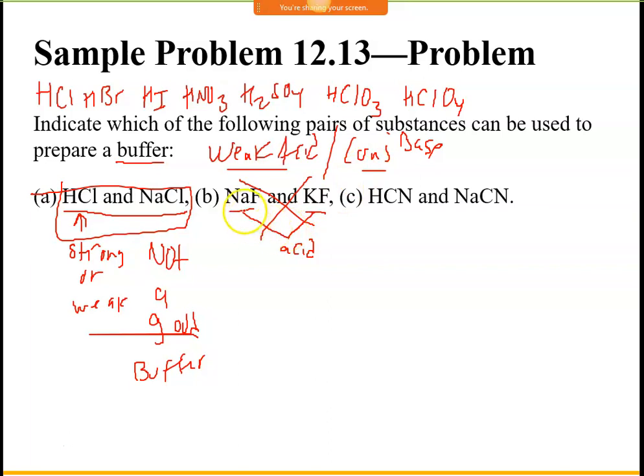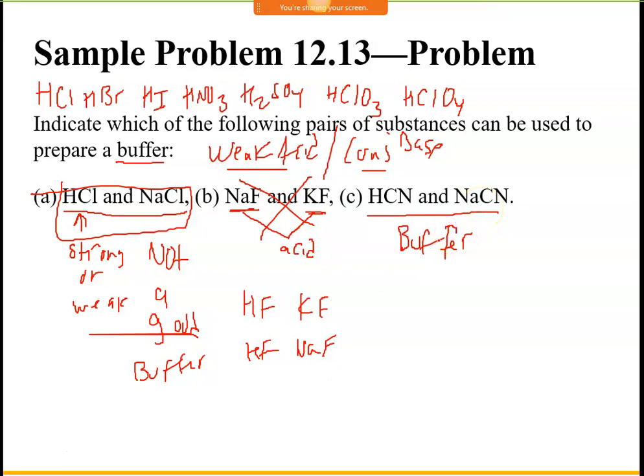At first it's like, oh yeah, these are perfect. But one of these has to be an acid. So if I had HF and KF, or if I had HF and NaF, then these would be a buffer. Right? But in this case, notice it's NaF and KF. That will not be a buffer. It has to be a mixture of the acid and the base. So this one would be a good buffer because we have the weak acid plus we have a conjugate base form of it.